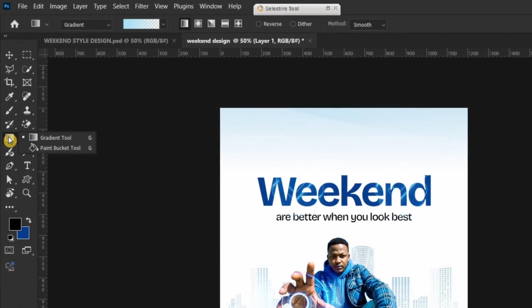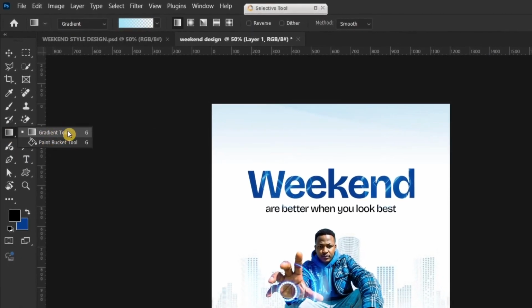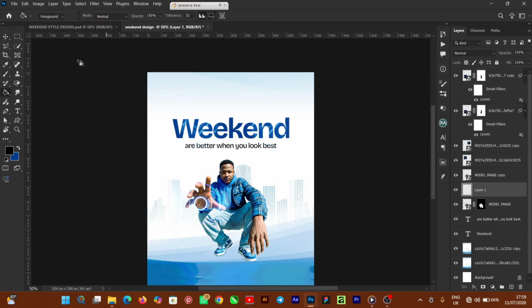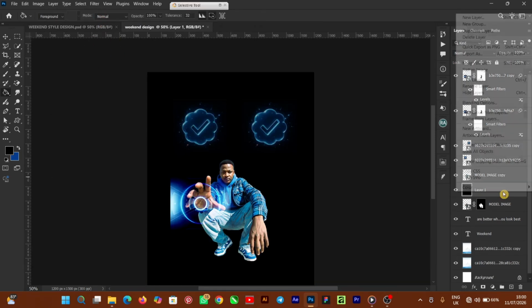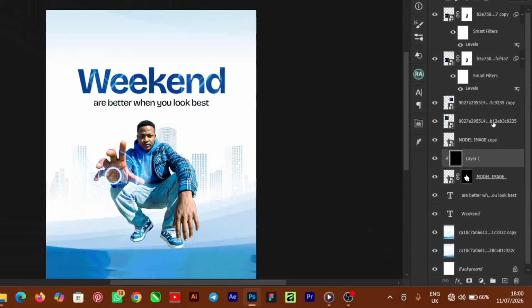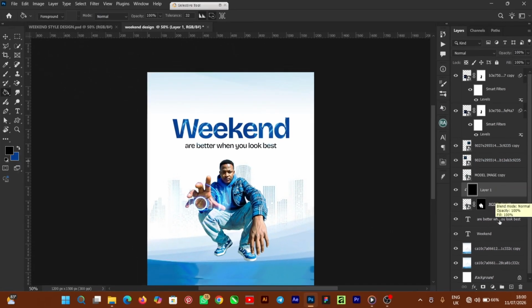So the next thing is I'll head over to this one and right click it. You see the options gradient tool and paint. I'll click on the paint. I'll head over to this one. Don't worry. I'll just paint it like this. The next thing is to right click again and click mask it inside the image. So you can see this is what I'm trying to do in this one.